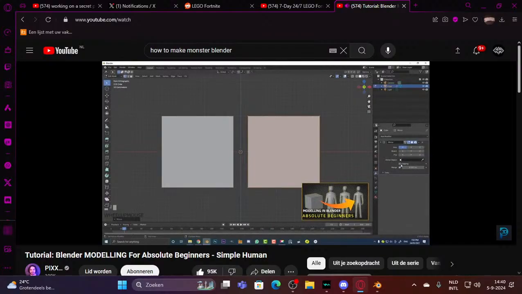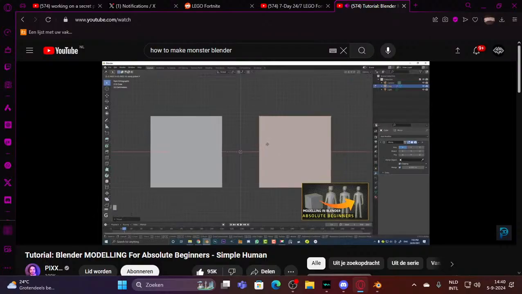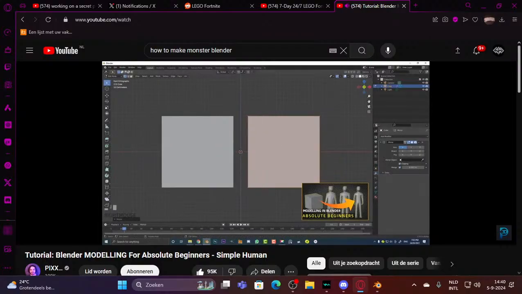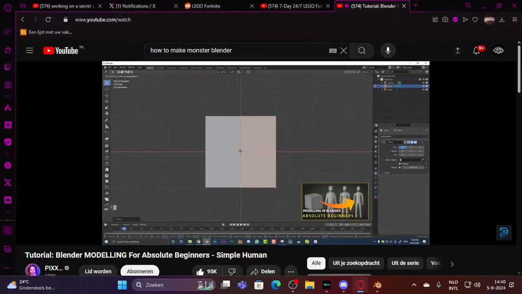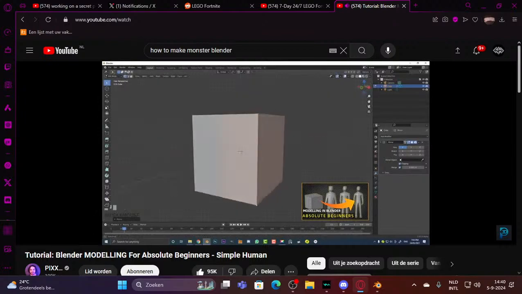But what we also want to do is come over here and enable clipping. When we enable clipping and we take this cube and go G, X, remember it's all selected because we hit A to select everything. So we're going to go G, X, and move it in, and you can see these are clipping together now. They're in the middle. So we're going to bring it in just about this much, and you can see they're clipping together.